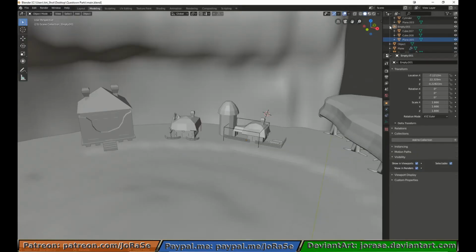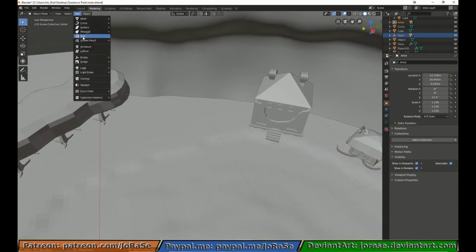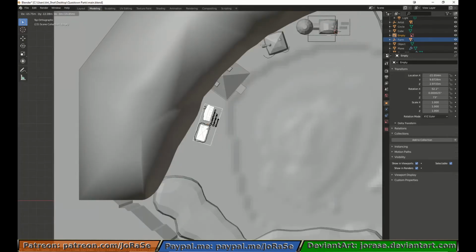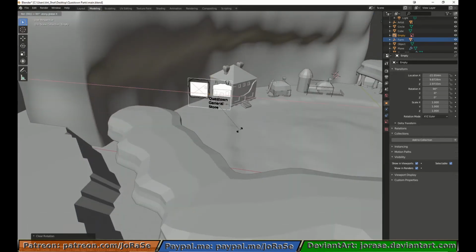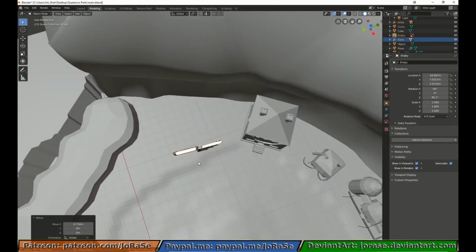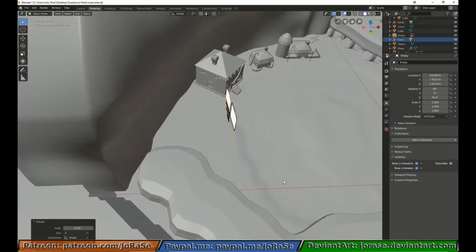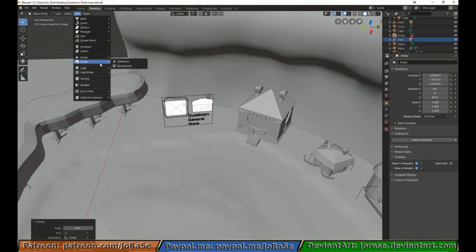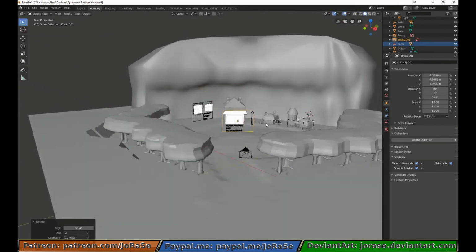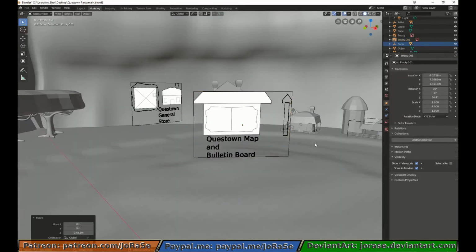And now to place them, like we did everything else on the map here, makes it easier to visualize where everything's going to line up and be. So we want to bring in the general store first. And it's going to go right here by the town hall. That looks about right to me. So now we do the same with the bulletin board, and it is going to be placed in the little central area like that.